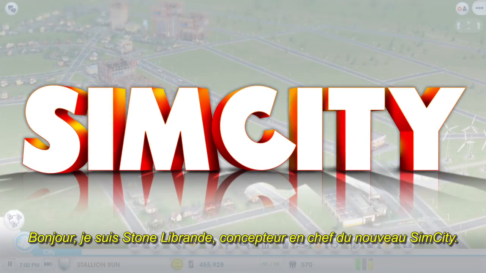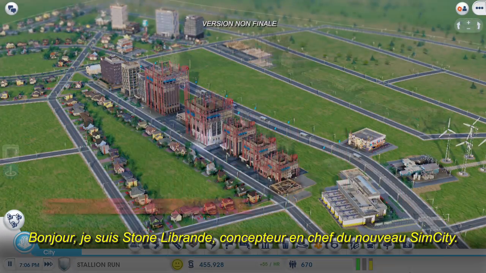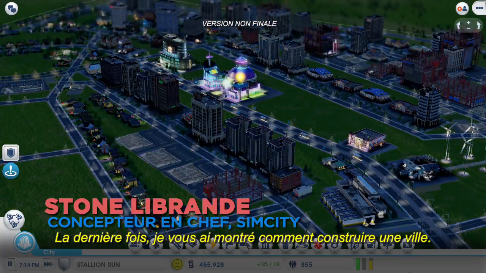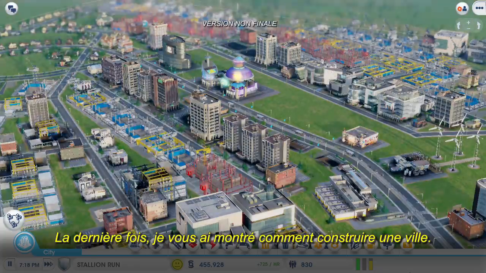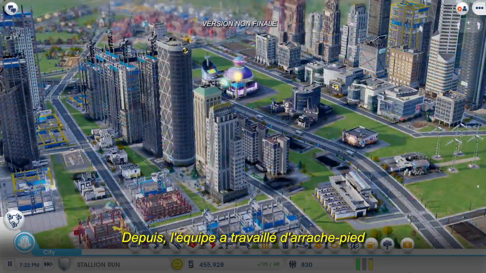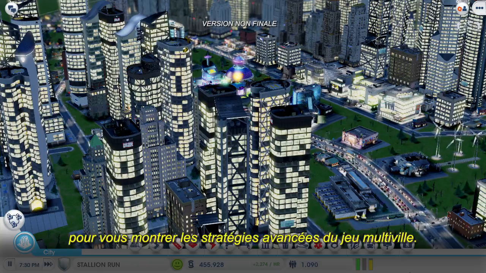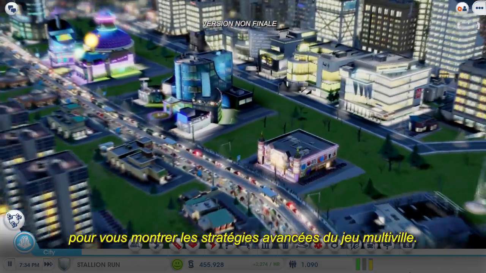Hello, I'm Stone Librande, lead designer of the new SimCity, and I want to give you another peek at what we've been up to here at the studio. When we last left off, I showed you the basic steps of building a new city. Since then, the team has been hard at work on the game, and I've created a new casino city so that I can show you some of the advanced strategies of multi-city play.